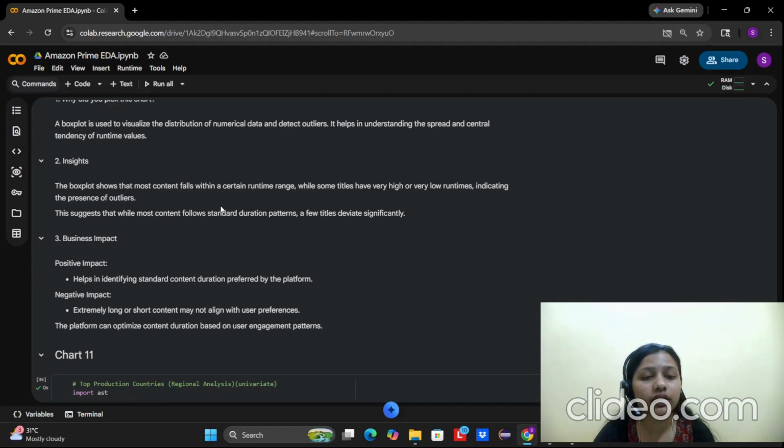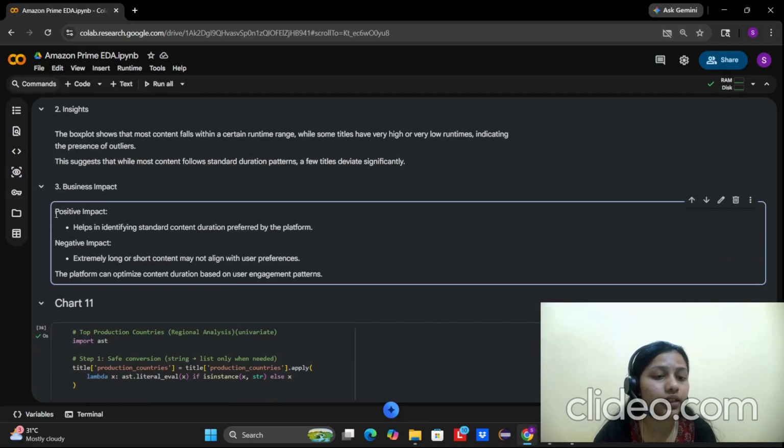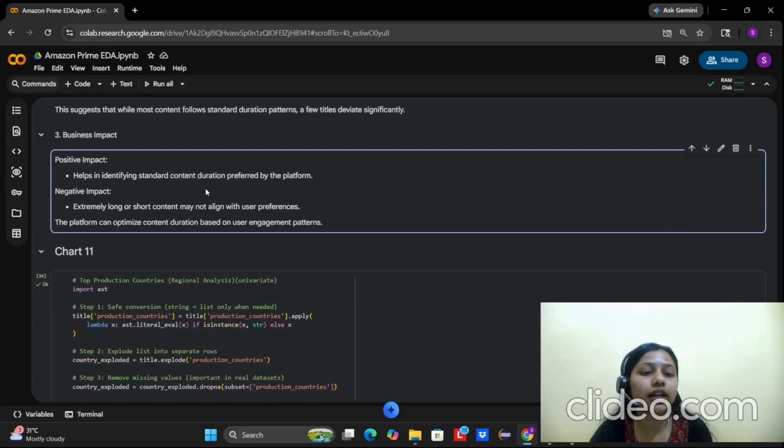It shows that most content falls within a certain runtime range, while some titles may have very high or low runtimes, indicating the presence of outliers. This suggests that while most content follows standard duration patterns, a few titles deviate significantly. And the business impact: there is a positive impact and a negative impact. It helps in identifying the standard content duration preferred by the platform.